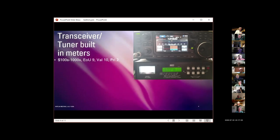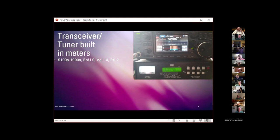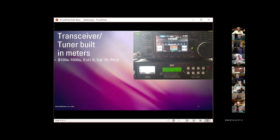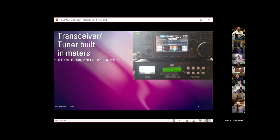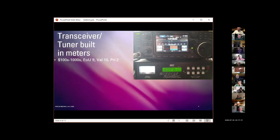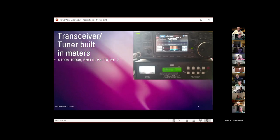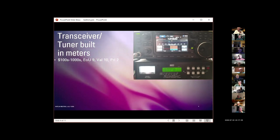They tend to be very easy to use because they tell you whether your transmitter is going to be happy. The value is very high. I put it at 10. And I put the priority high because for any amateur radio operator that's buying a modern radio or tuner, you probably should include power and SWR in the feature list of the radio or tuner that you're looking at.